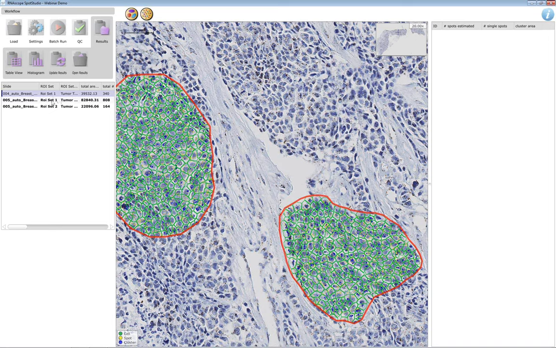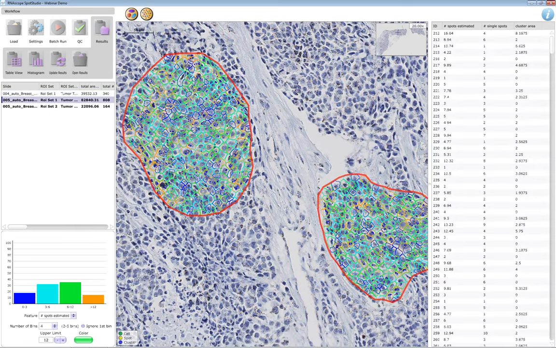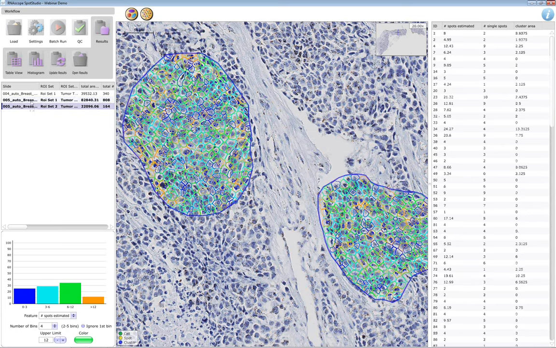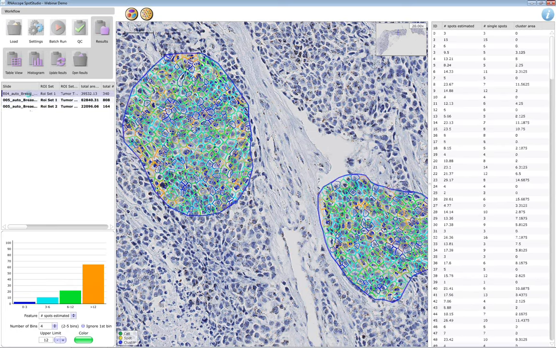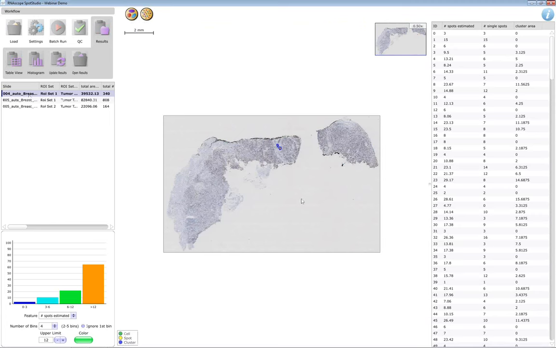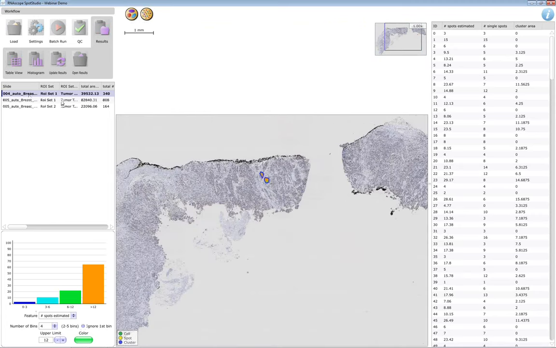And this means that now you can visualize the results as I have shown you already previously, now also for the other ROI sets. And now you can also compare the different ROI sets with each other. For example, on the same slide, they are pretty comparable. If I move to the next one, you see that this is a pretty different picture. So you can really explore the different ROI sets from the different slides very efficiently and very easily.